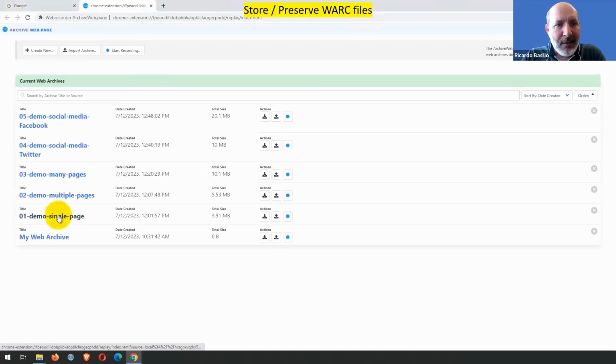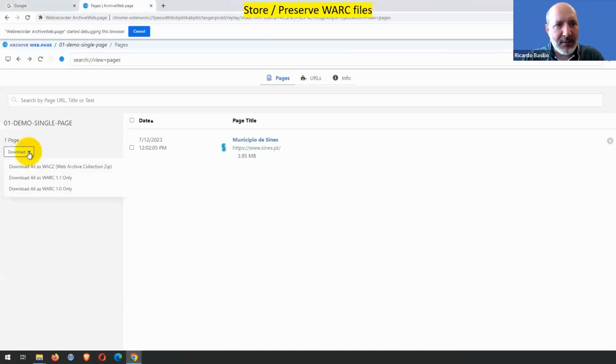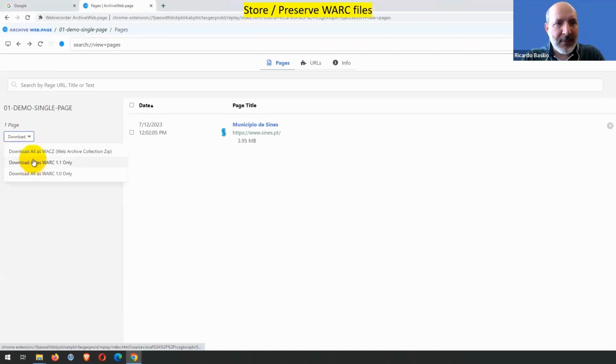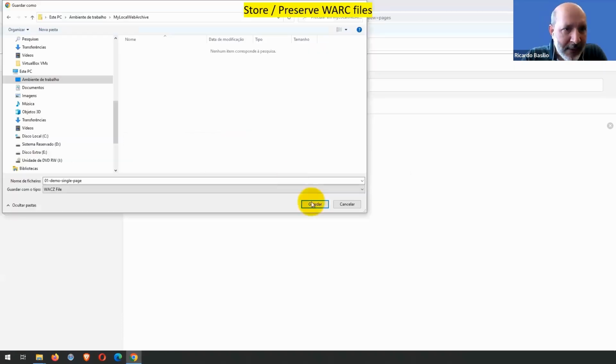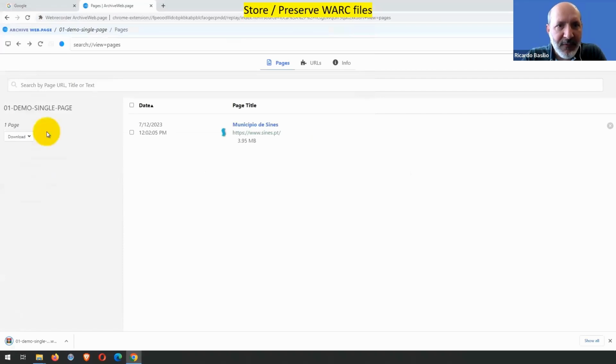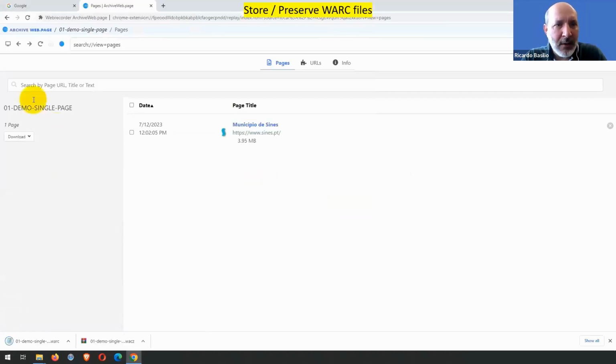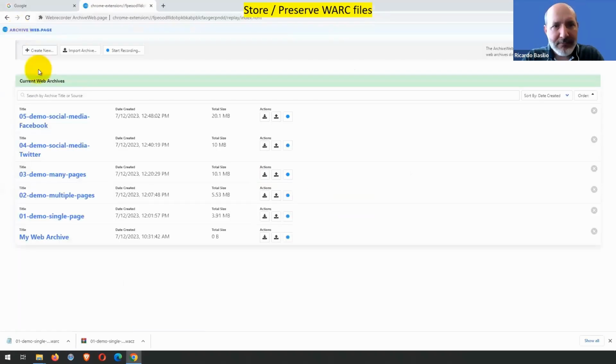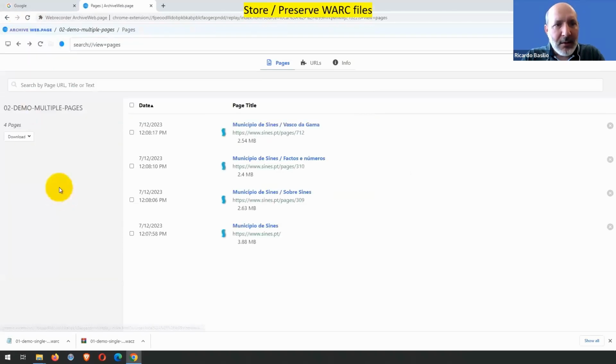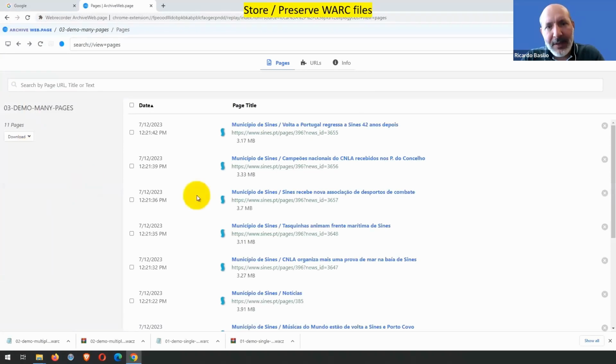To do this, I need to export from the ArchiveWeb.page, download the content in a standardized format. Here we have WACZ and WARC files. I tell people to download both of those, WACZ and WARC files, and do this, for example, choosing what pages you want.